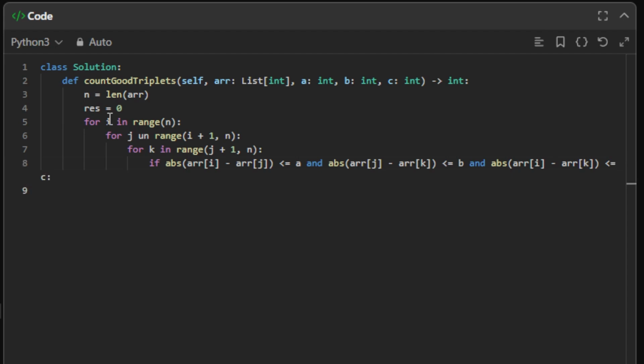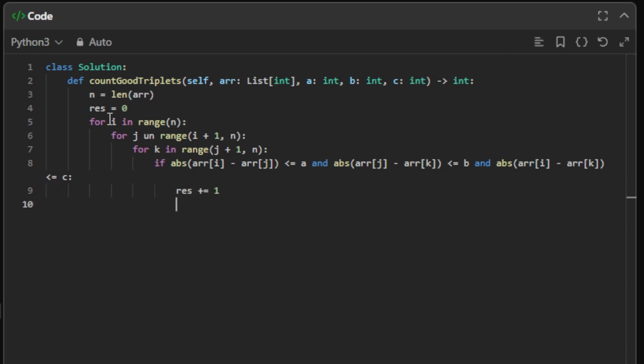If we meet the conditions, we want to add 1 to the result, and finally we return the result.